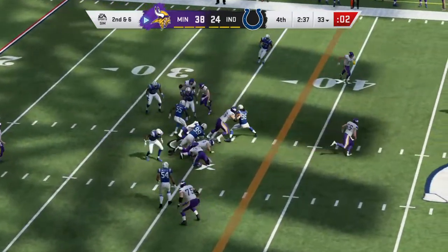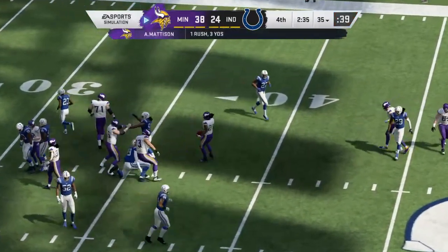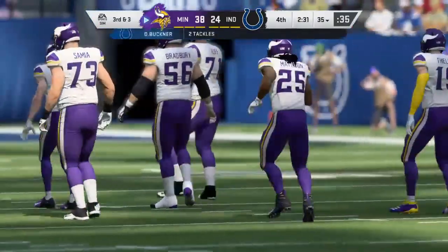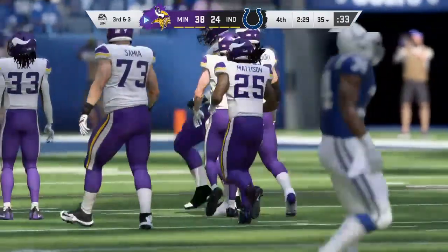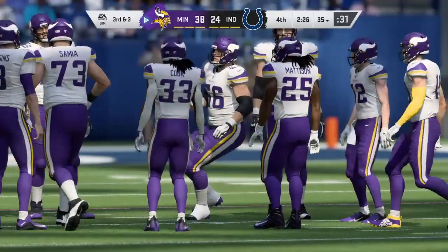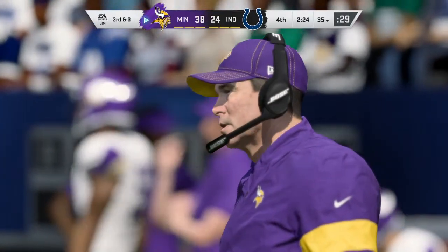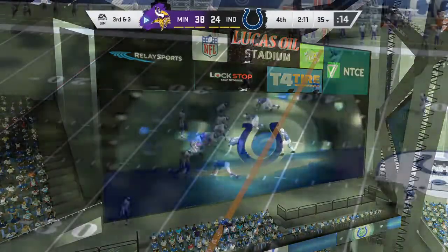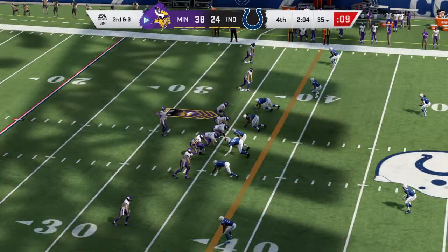On 2nd down, this is Madison. 3 yards is half of what they needed. Now can they get the other 3 here on 3rd down? And this is an absolutely big 3rd down that's been set up here, partner, and there's no other way to put it. The defense has to get a stop here if they have any hopes of winning this game. Has to. You said big 3rd down. I'd put the word big in capital letters here.